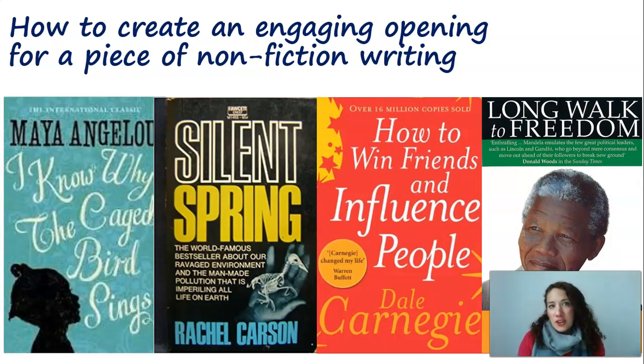If we look at Maya Angelou's novel, I Know Why the Caged Bird Sings, this is a lady's autobiography about a really challenging time she had growing up in America. And she references the metaphor of a caged bird to describe how she felt at certain points in her life.